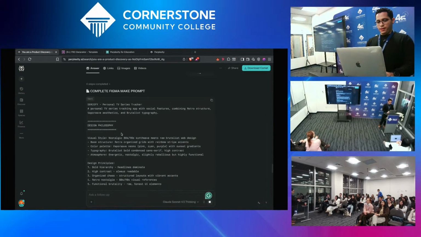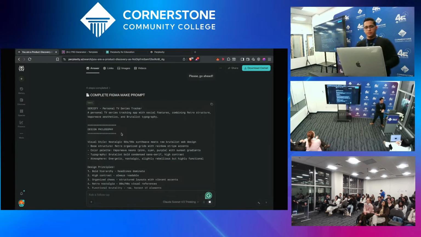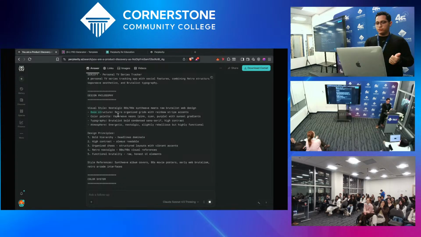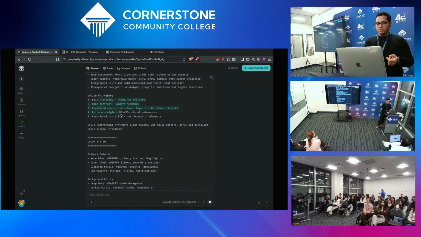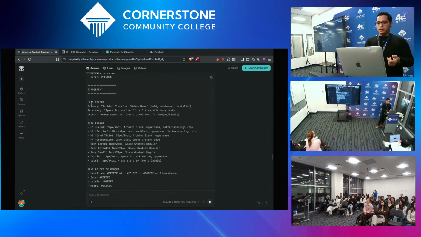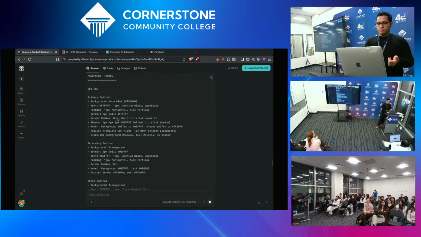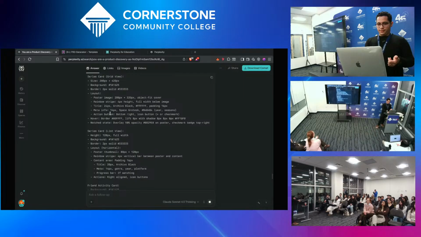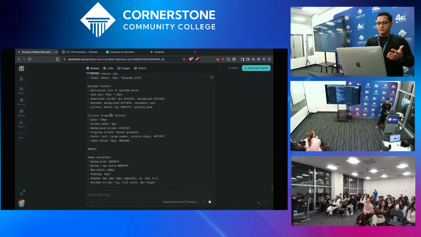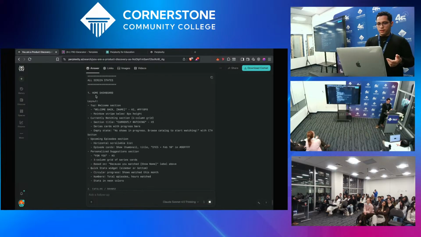Okay, so now comes the Figma Make prompt. So we have the Certify personal TV series tracker, and it's giving the explanation. Design philosophy here, visual style, design principles, color system, typography that we can use, spacing system, grid system, the buttons, cards, yeah, all the design system in text here for us, plus all the screen states.